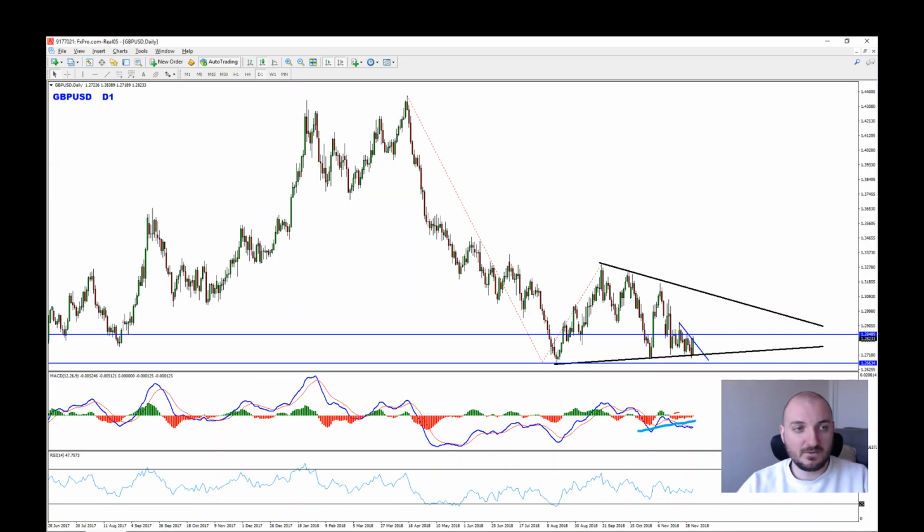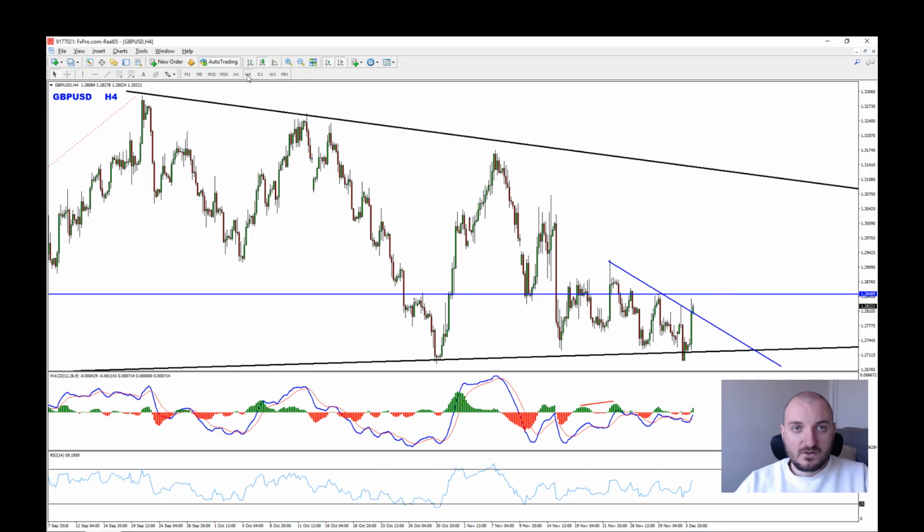Dropping down to the daily chart, this is where the divergence was already completed here. Okay, and we already had multiple false breaks on the lower time frames as well. Going to the 4-hour chart even, these are the false breaks I'm referring to, and those are the multiple divergences that we can see here as well.